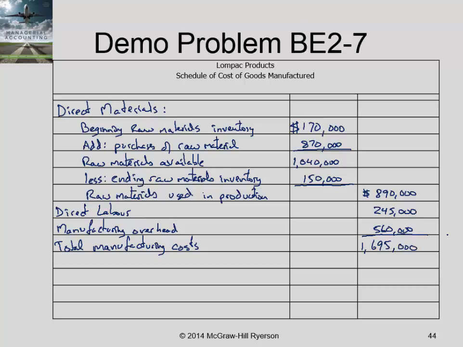Okay, and then if you again refer back to Exhibit 2-8, you'll see that it looks at the beginning work in process, which we're going to add, and then subtract the ending work in process in order to get the cost of goods manufactured in the month. And so we will add beginning work in process, 210,000.